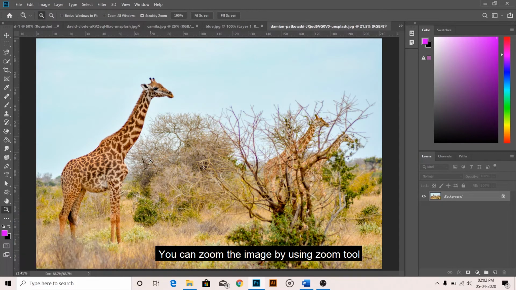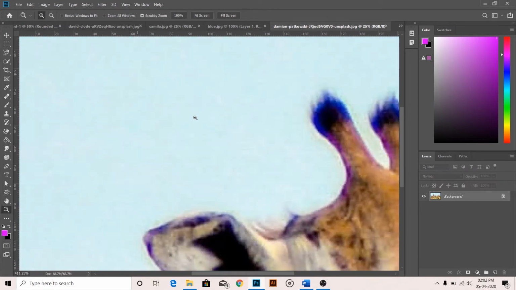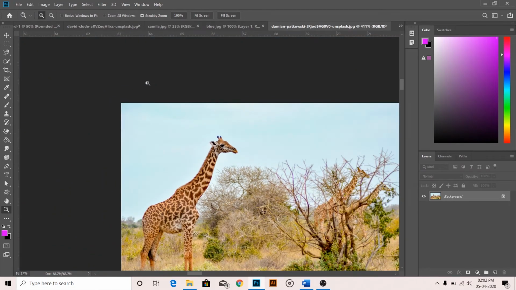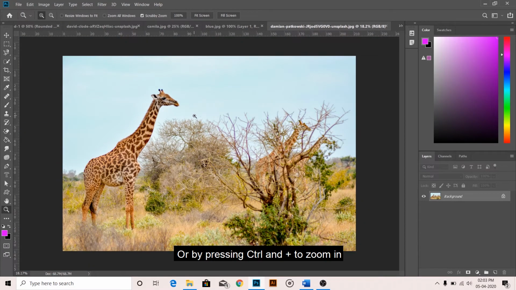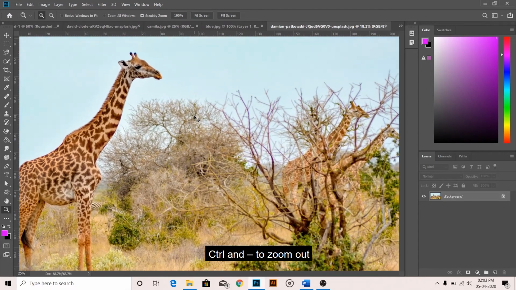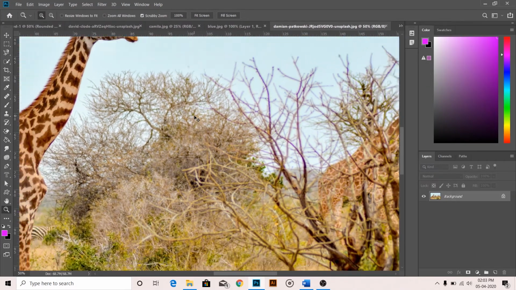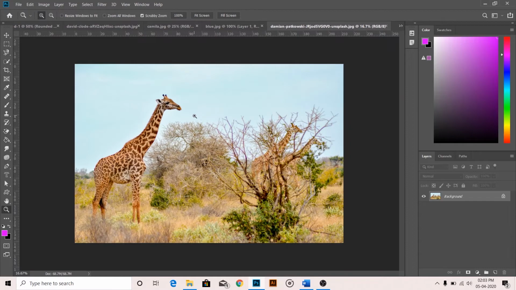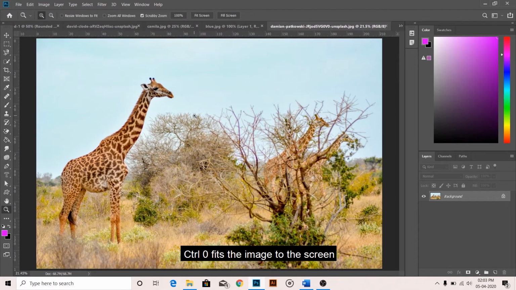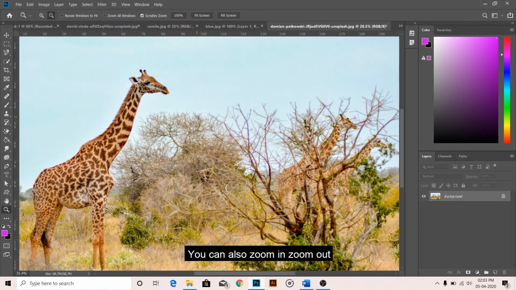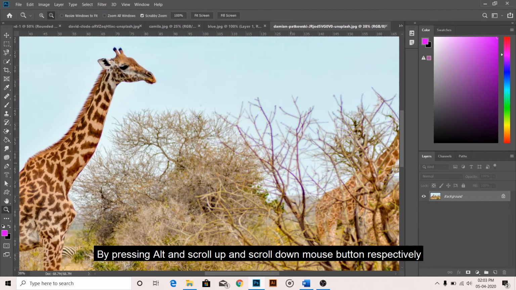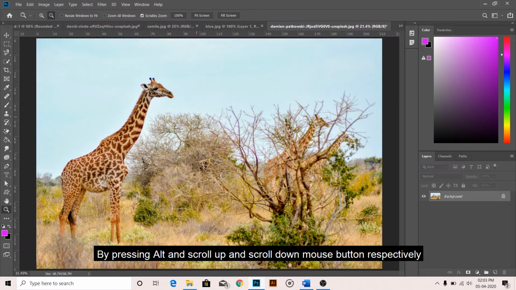You can zoom the image by using the zoom tool or by pressing Ctrl and plus to zoom in, Ctrl and minus to zoom out. Ctrl 0 fits the image to the screen. You can also zoom in and zoom out by pressing Alt and scrolling up and down.